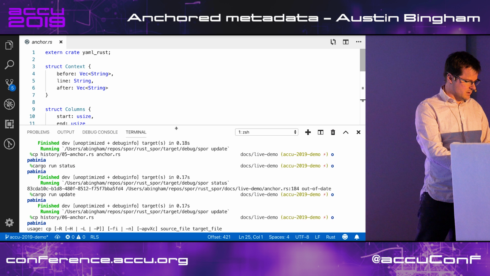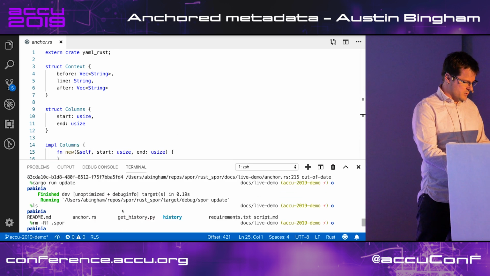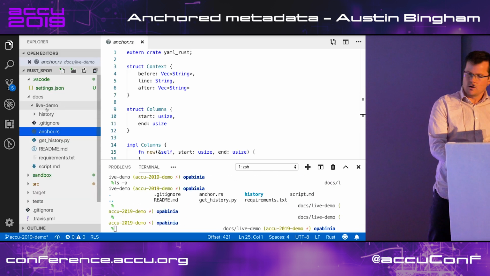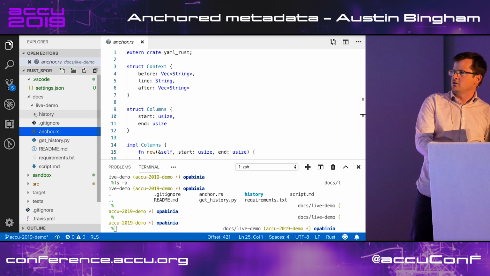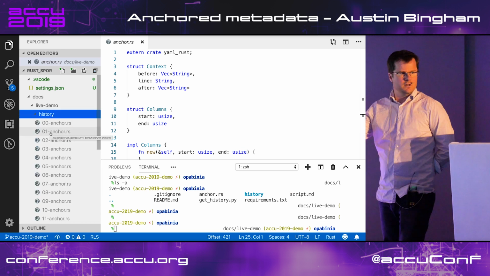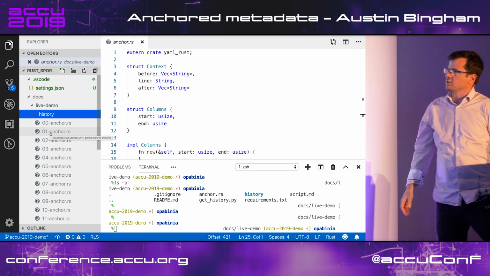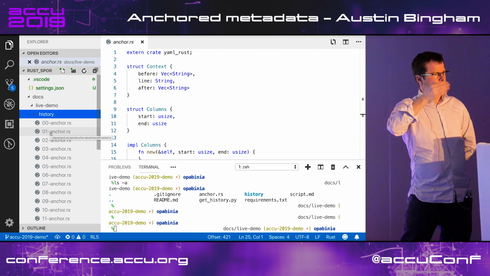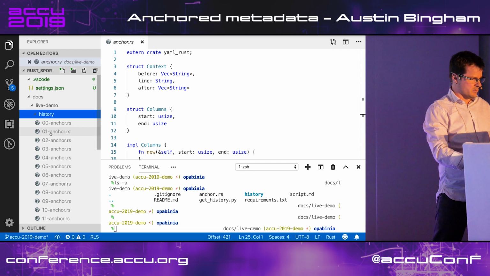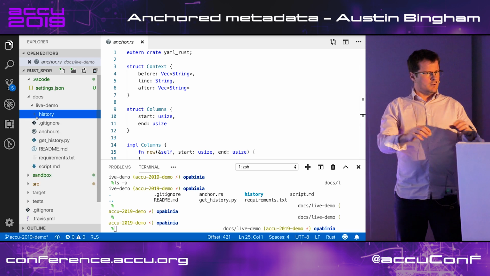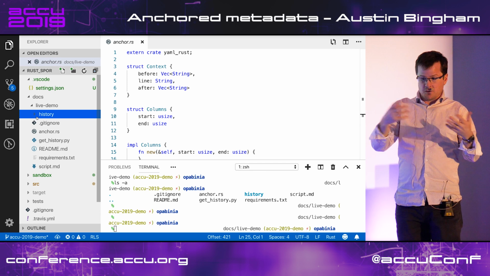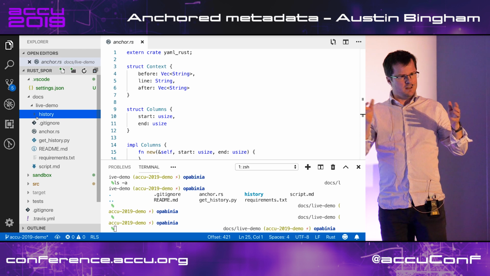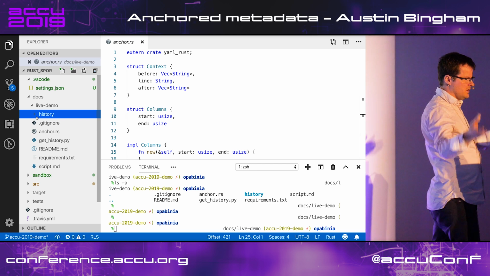So let's adjust. I can just drive here. I don't have to stare at the screen. So just to orient you a bit, I've got this live demo directory. In the live demo directory, I've got this history directory, which contains snapshots of one of the source files from Spore, this anchor.rs. It's about 10 or 13 snapshots of it, linearly over time from the Git repository. What we're going to do is take the first snapshot, create an anchor, see what that looks like, then take the second snapshot, see that things go out of date, and then run the update algorithm and show that indeed it lines back up. So hopefully when you see that, you will be amazed.